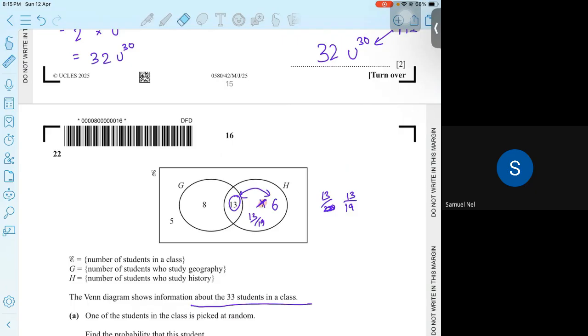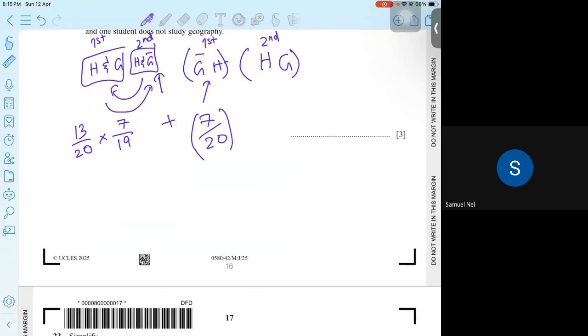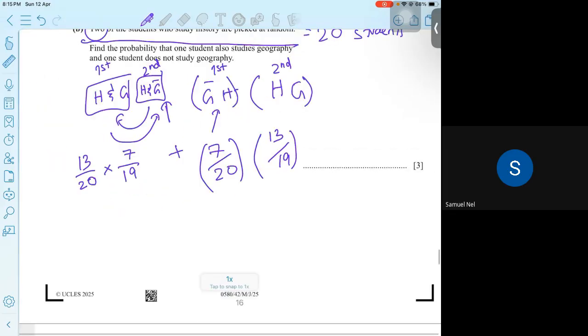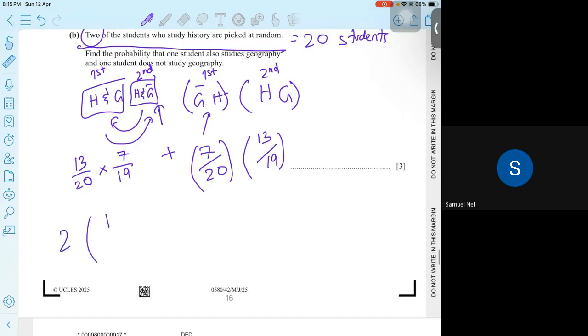Okay, thank you so much. I hope you understand this. Please let me know if you'd like me to repeat this, okay? So this comes out to be 13 over 19. And this is the same thing as writing 2 into 13 into 7 over 20 into 19. If you can see, this is the same workout, right? And for this question, you get 2 method marks, M2, for this step, okay? Because this involves a lot of experience and it involves you understanding the scenario in the question. So it involves 2 method marks, not just 1.